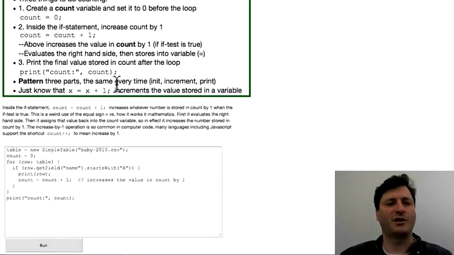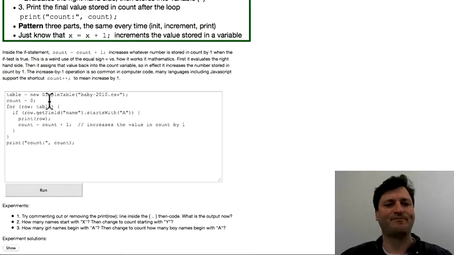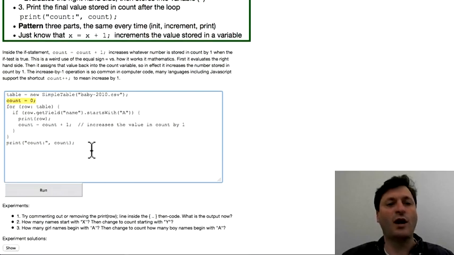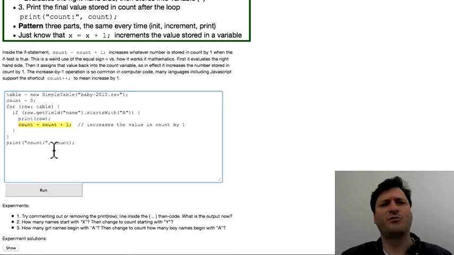So it's described here, but I'll point out the parts in this code example. There are three things that have to be added to do counting. One is I'm going to introduce a new variable, which I'll call count, and I'm just going to set it to 0, and I'm going to do that before the loop starts running. So count equals 0. Then inside of the loop, inside the if statement, where I print the row as we've done many times before, I'm also going to have this code: count equals count plus 1.